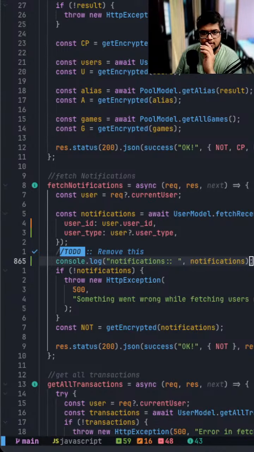So currently I don't have any notification right now which says created by username, but I hope I will get it now.